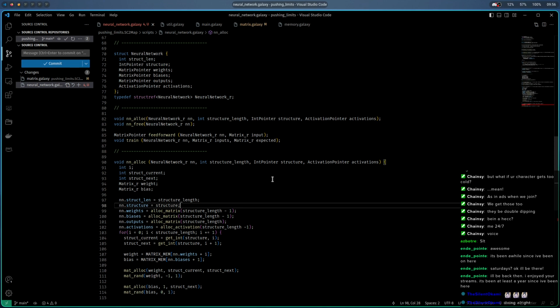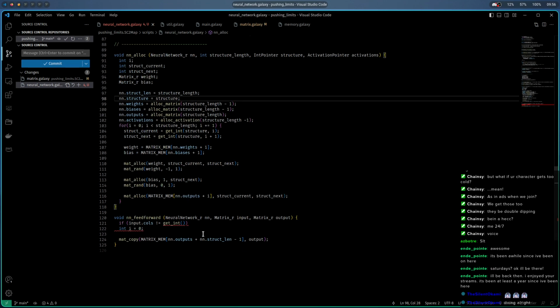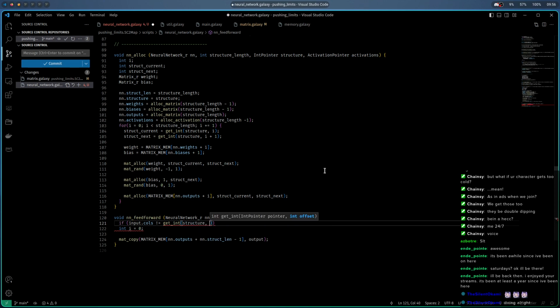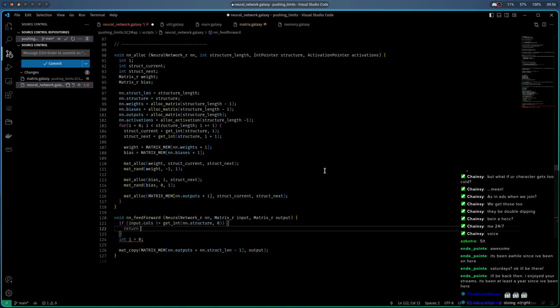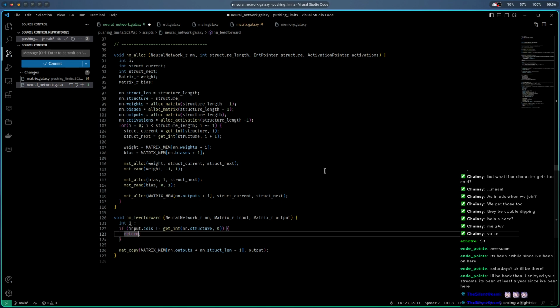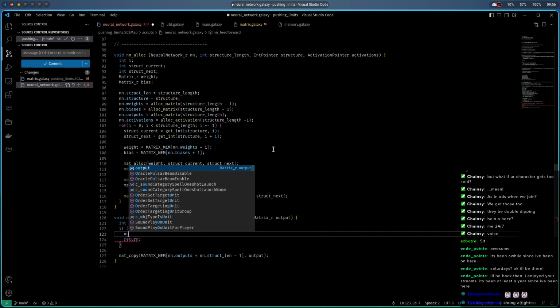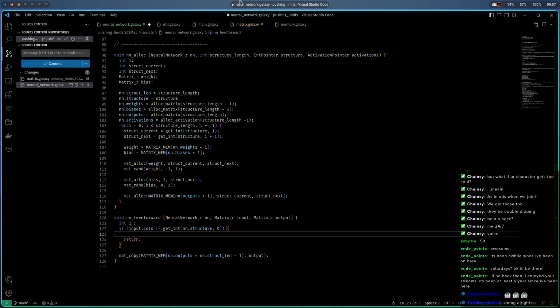Do I want to just keep this pointer and hope that it? Yeah, there's no reason for the person that passes it in to free it, so it should be fine. So if it isn't equivalent to the first of that, then I want to return an error. I'm just going to return, admittedly, and I want to do output error. What did I call you? Display error. Error in forward.